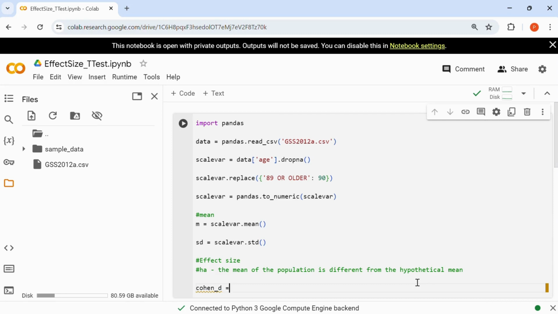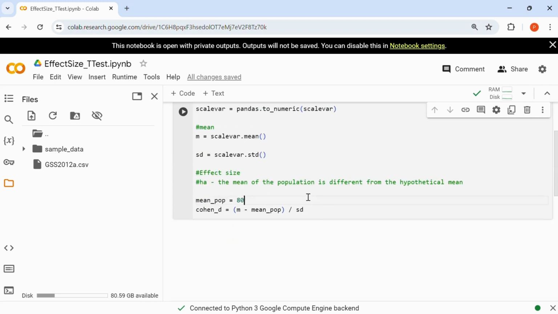To calculate this, we can apply first the mean of sample minus mean of the population. This is the hypothetical mean, and divided by the standard deviation. So this hypothetical mean is what we assume. I am assuming it as 80, because in my previous video we had assumed the hypothetical mean to be 80.